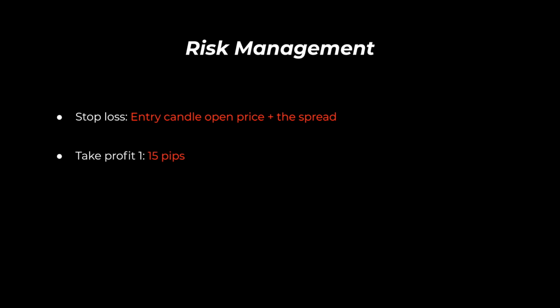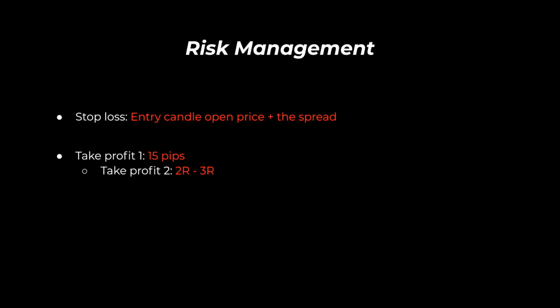The first level is going to be 15 pips. The reason for that is because over the course of the back testing that we've done for this system across multiple pairs, across long periods of time, we found that the average winner is going to go between 15 and 20 pips. We want to lowball that to guarantee that we're banking money on every signal that presents. So when we do get a trade, the first thing you want to understand is that if it reaches 15 pips, that's where you want to look to book some type of profits.